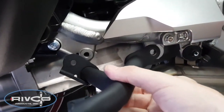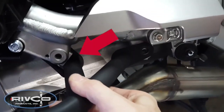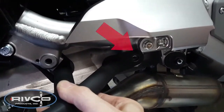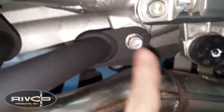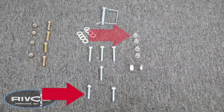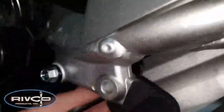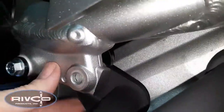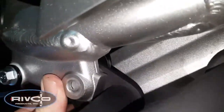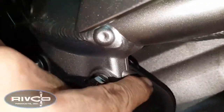Now we're ready to reinstall our tip-over bars on the right side. You'll notice that the rear tab goes underneath the frame while the right tab goes on top of the frame as shown. Install the factory 8x25mm bolt in the front to hold the tip-over bar in place, and then install one of the 8x40mm supplied bolts in your kit and one of the flange nuts behind. You'll notice that the trailing arm is behind the tip-over bar. So you have the frame, the tip-over bar, and then the trailing arm last in the sequence. Insert that bolt through there, put one of the nuts on, and then tighten it loosely.